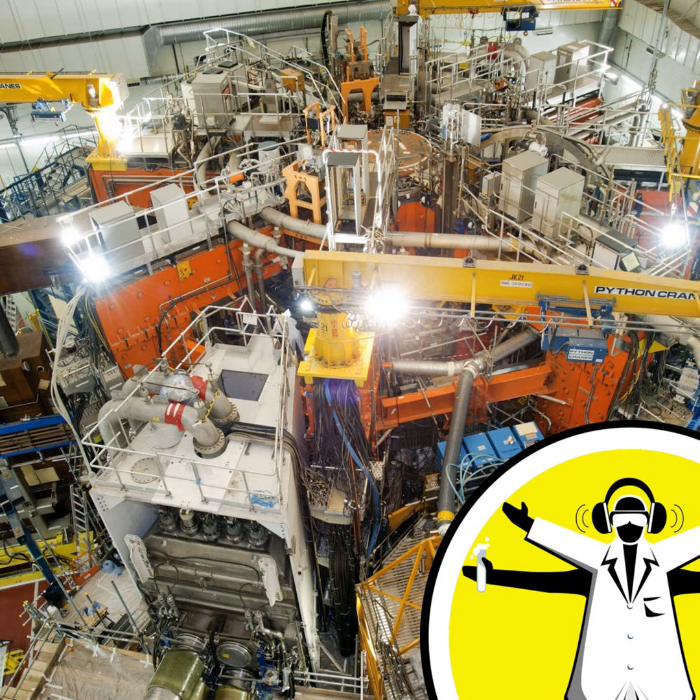This week we'll be exploring the power source of the Sun, nuclear fusion, talking about what it is and if it might be able to help us down here on Earth. We've been to JET, a big fusion experiment, to see how nuclear fusion works, and we'll be speaking to someone who's been looking at fusion in a new way.